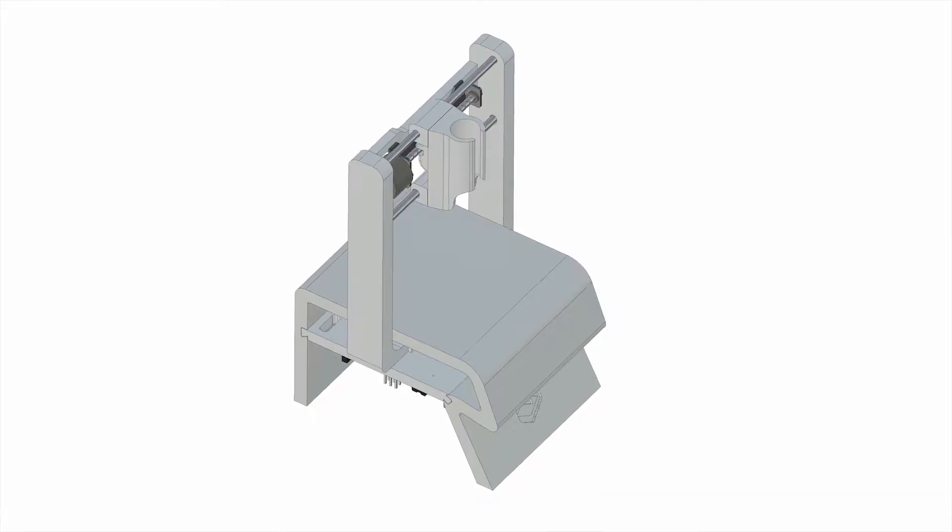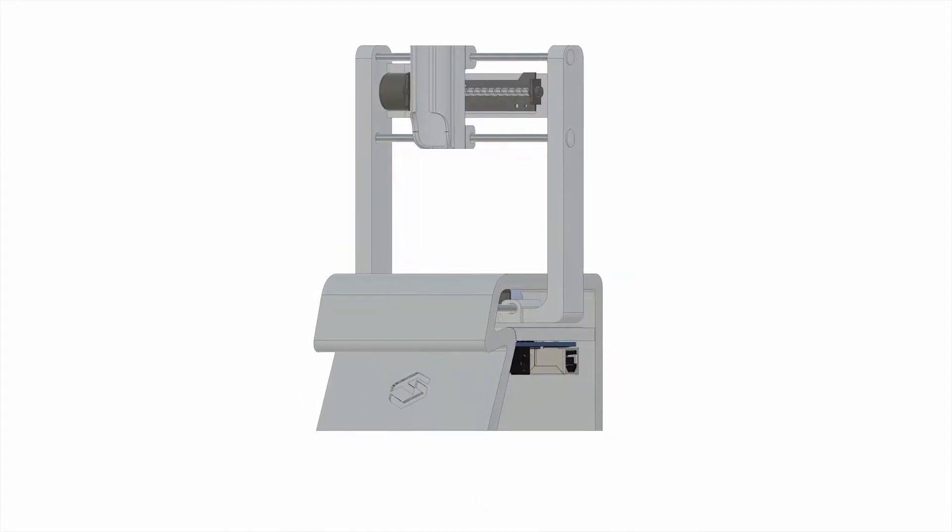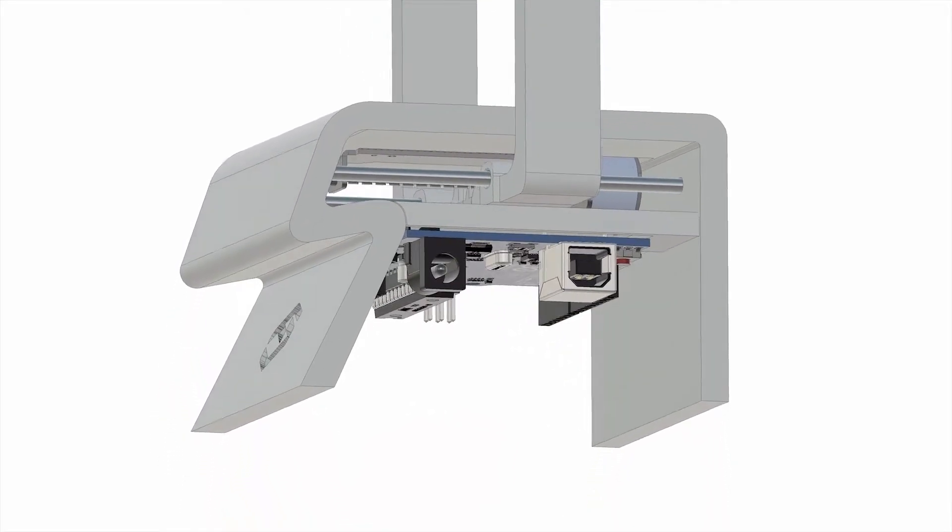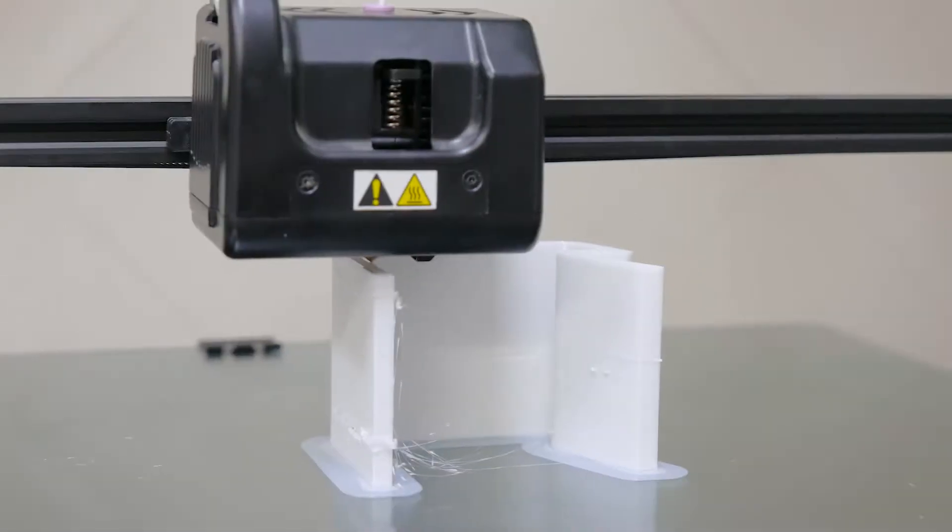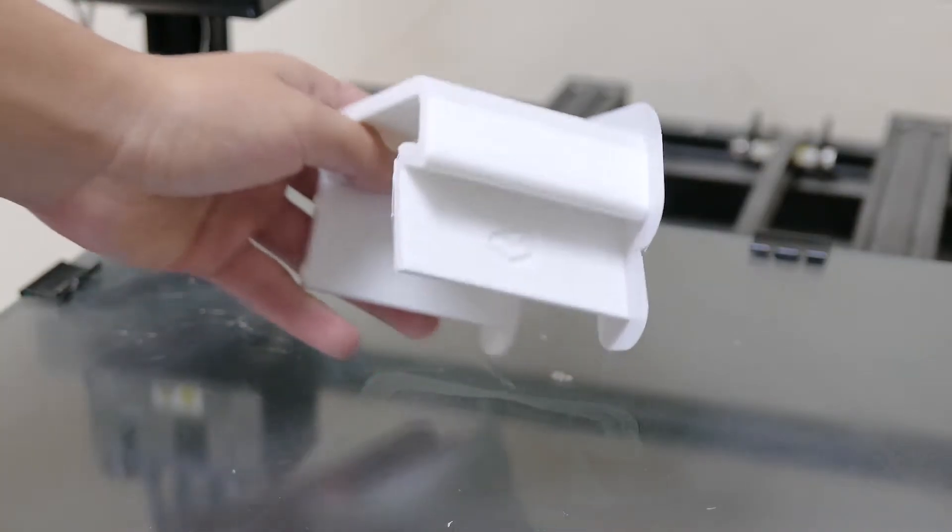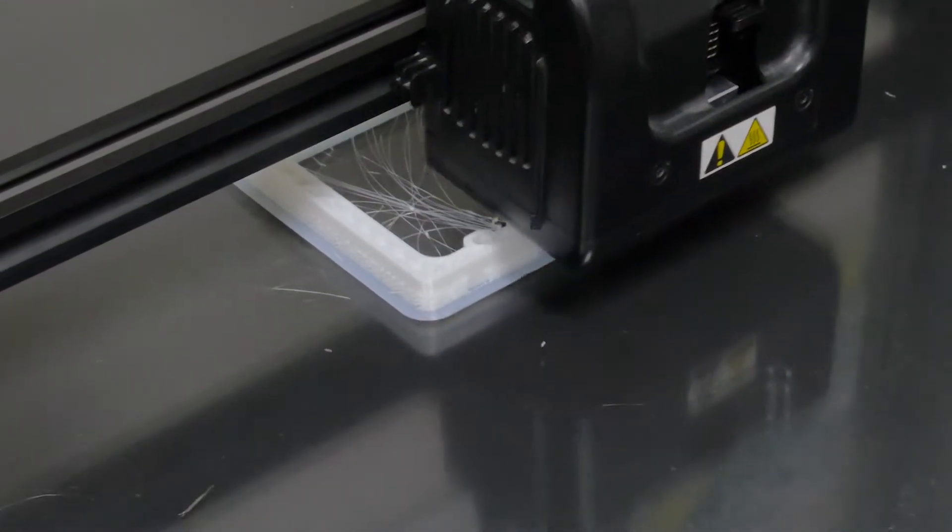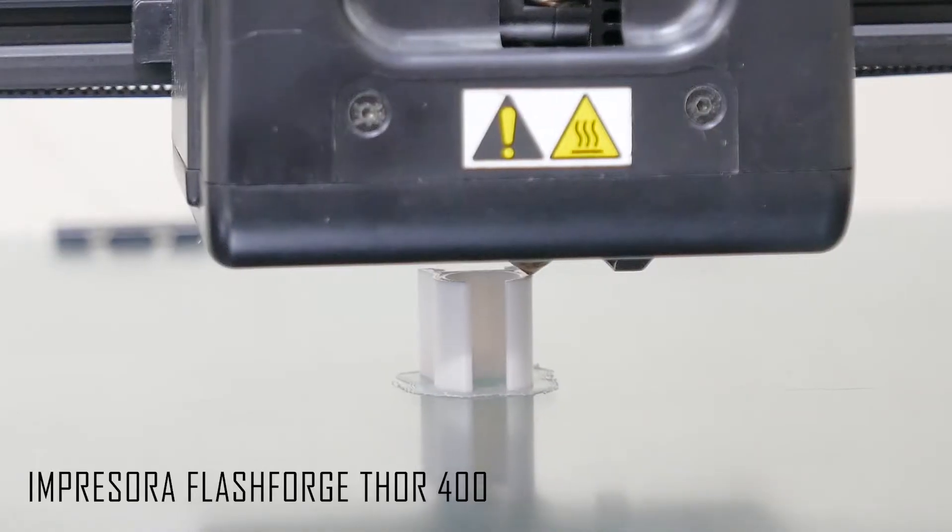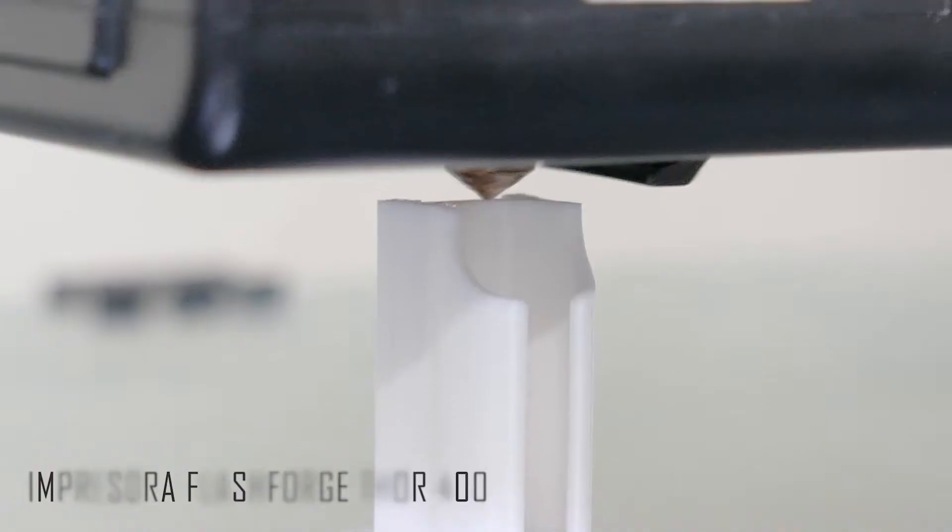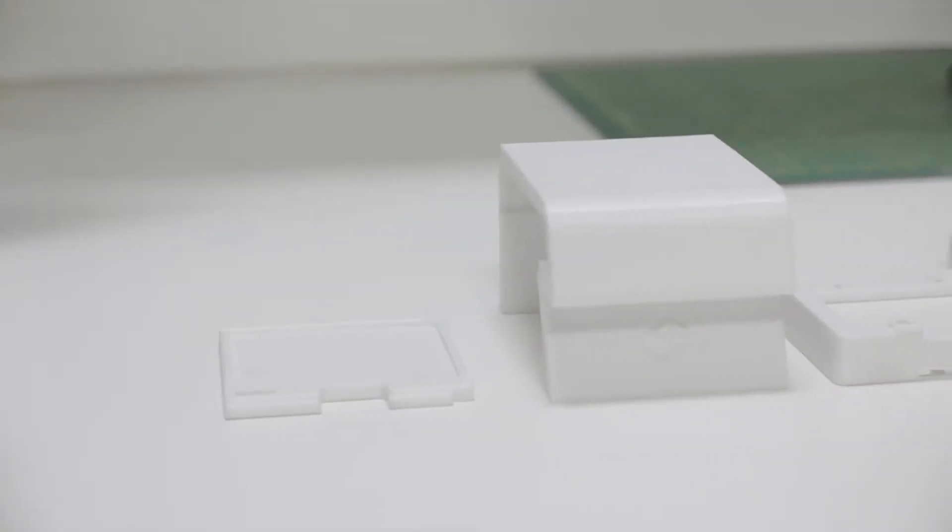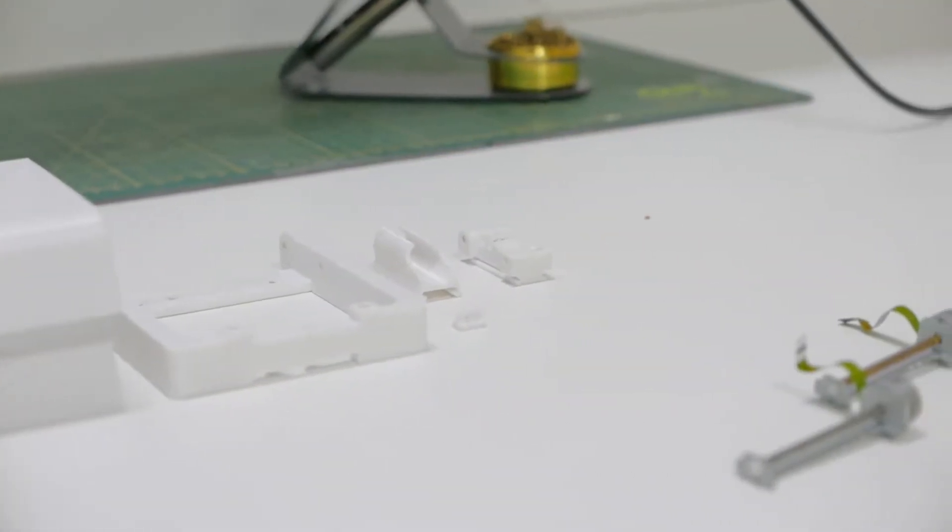This is the 3D design of the parts we will use for the CNC. I use Ultimaker Cura to do the lamination of the parts and generate the G-code. So we are going to print it. I am using white PLA filament for all the parts. These are the parts already printed. They have a nice finish and detail.